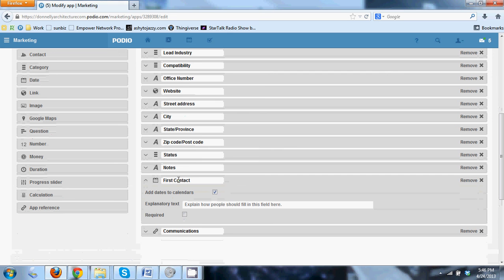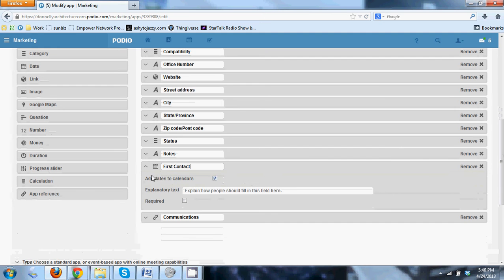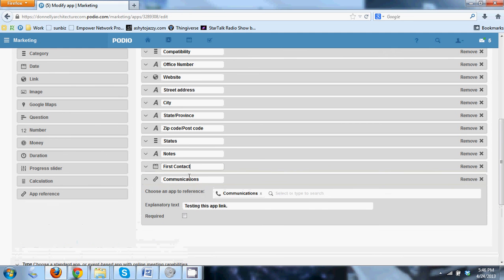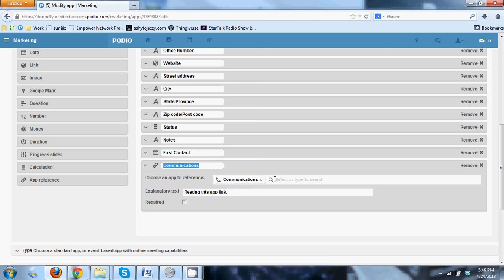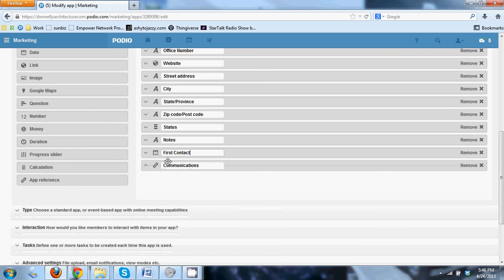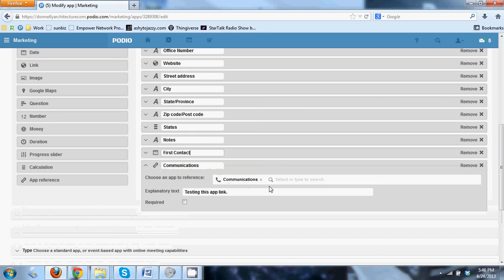Here I've also added a calendar event, which is called First Contact, and that's basically the very first time we reach out to our contacts. We want to track that through Podio. We want to know exactly when we sent our first letter and that sort of thing. Further, I also have a link to another application. You can see that this is linking to the communications app, which we just started. We just added this feature in, which is why there's still this first contact dropdown. Eventually, we're going to get rid of this first contact portion, and it'll just be managed by our communications app, which is linked to our leads app. But you can see how this works.